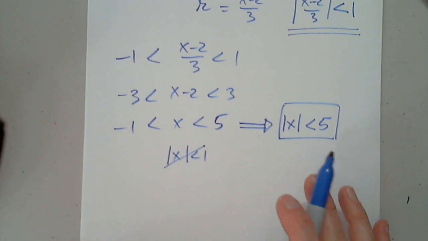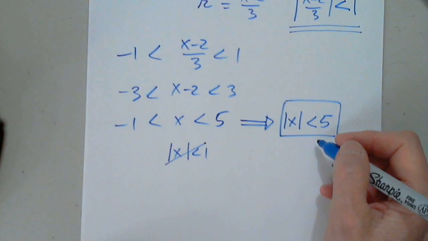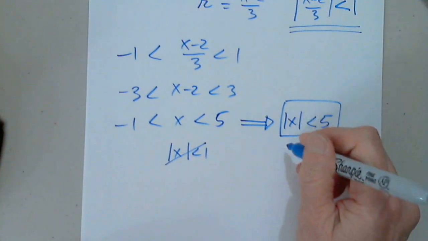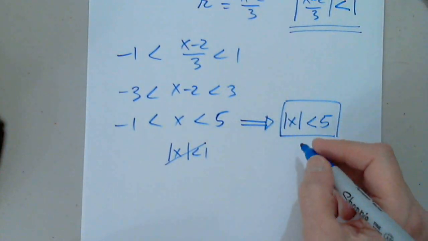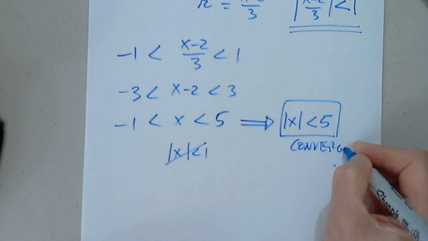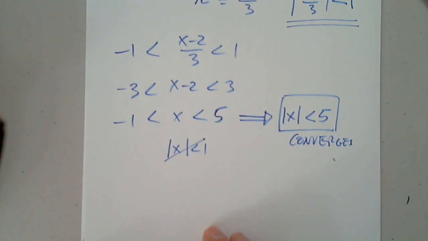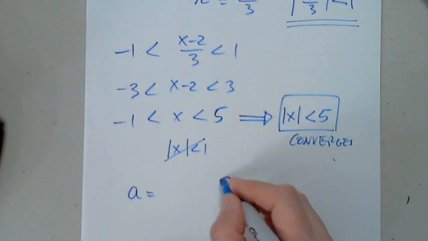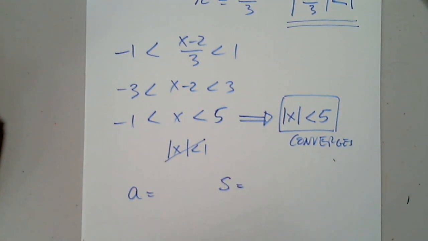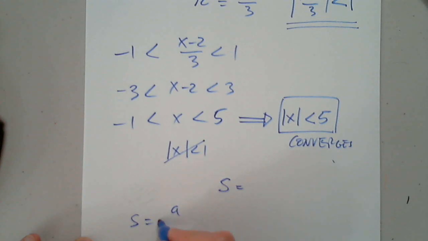If that's the case, now what is the sum? So for x less than 5 in absolute value, the series converges. Good. So now what is the sum? I didn't mean to write that. I meant to write s, of course. I'm going to write the formula one more time, but we already know that. There is no need to write it again. I can still put it here for you to see it. So s equals a over 1 minus r.